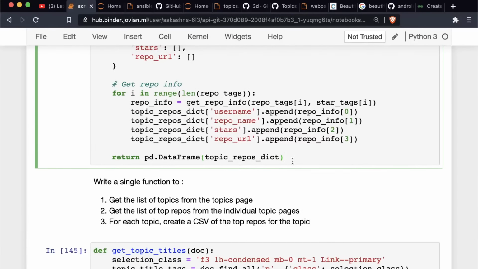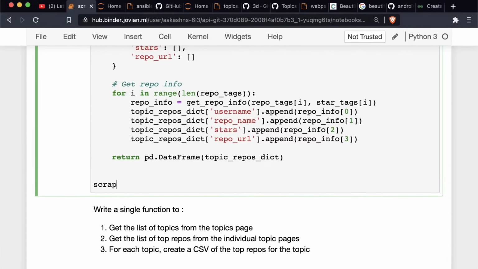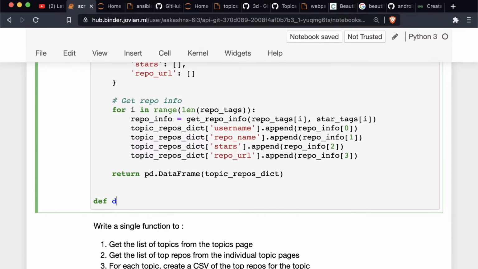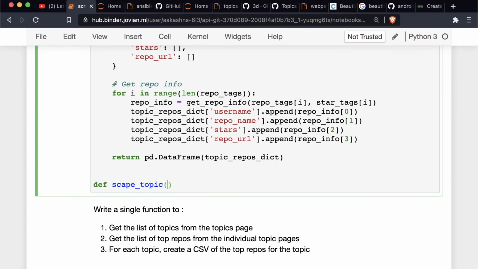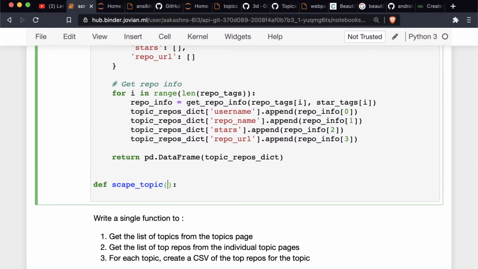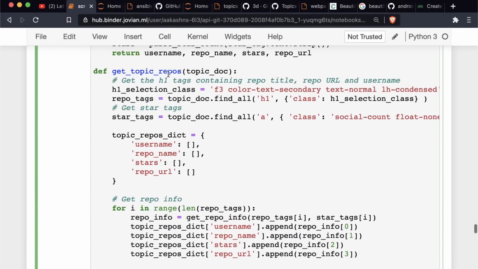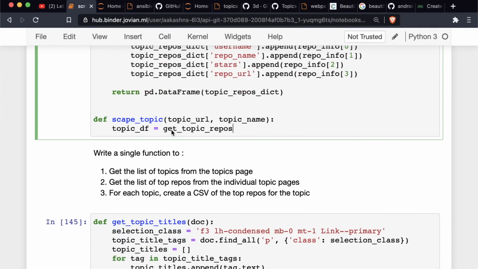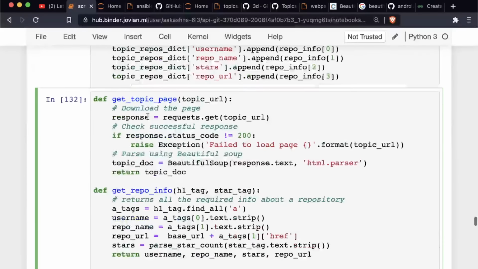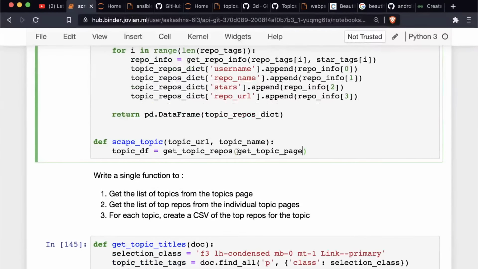Let's define a helper function here, def scrape topic. This is going to take the topic URL and the topic name, and it's going to first create a data frame. So for this topic, it's going to create a data frame by calling get topic repos on get topic page from the topic URL.